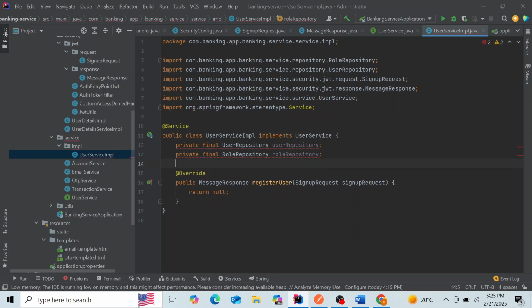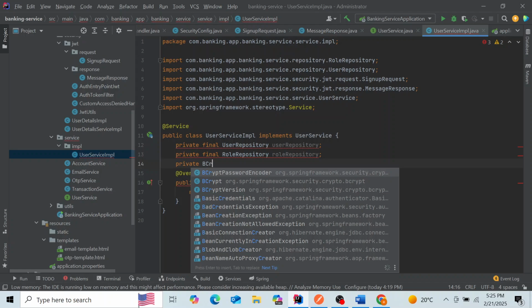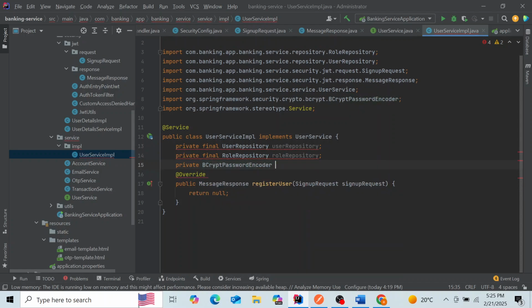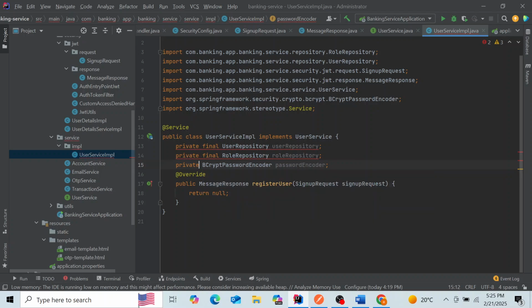I also want to add a BCrypt password encoder, private BCryptPasswordEncoder, which I will call passwordEncoder. Those are the three things that I want to add for now. So let me add this into my code.